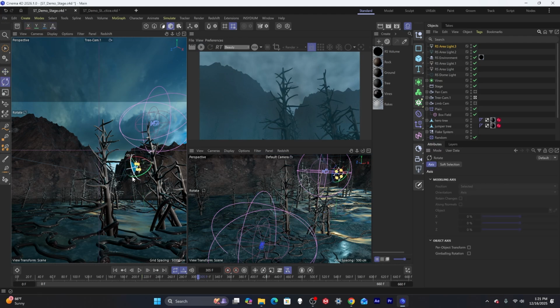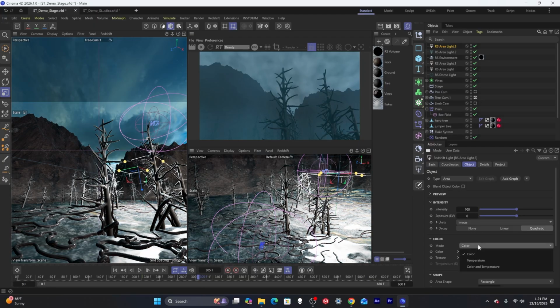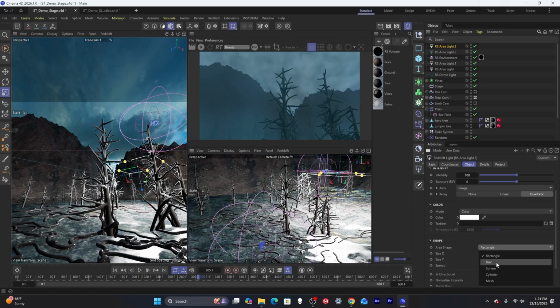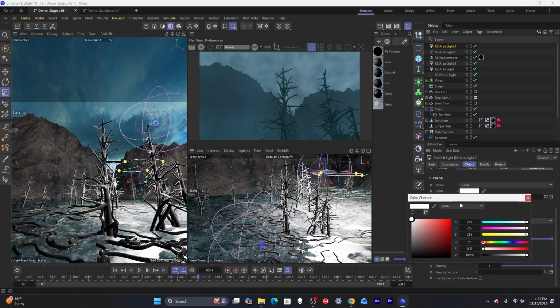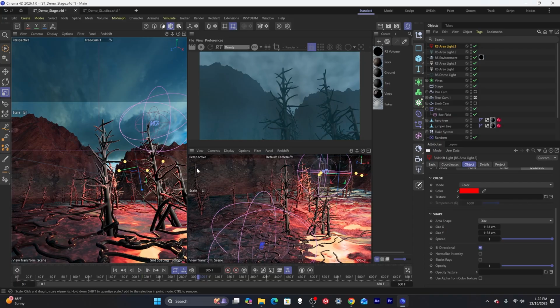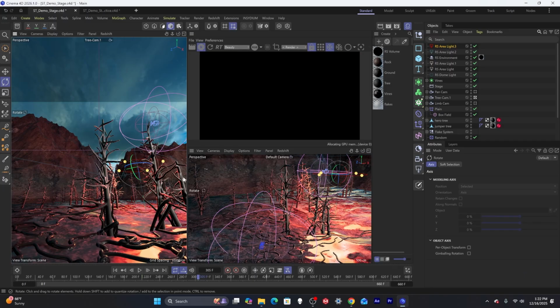Same as before, I'm going to go ahead and rotate this down 90 degrees. We'll make it big. I'm going to make this one a disk instead of a rectangle. And I want to make it bidirectional, and so it's going to be shining up and down. And I'm going to make it bright, bright red for the red lightning that we have going on in the upside down. While I'm looking at this scene, I am going to go ahead and turn my render view back on.